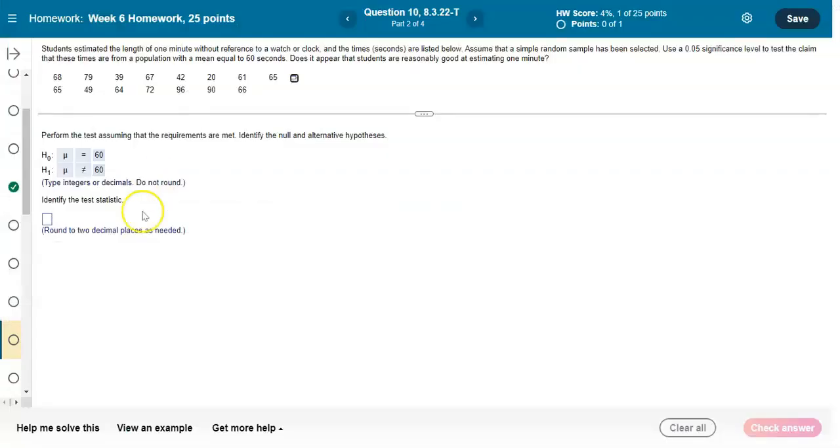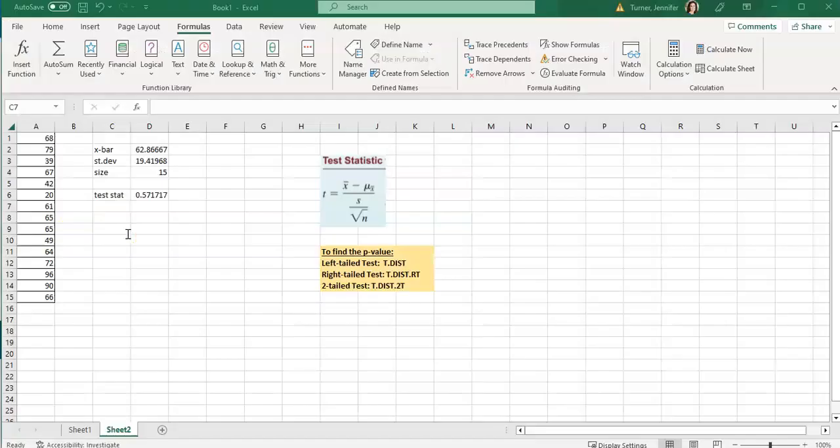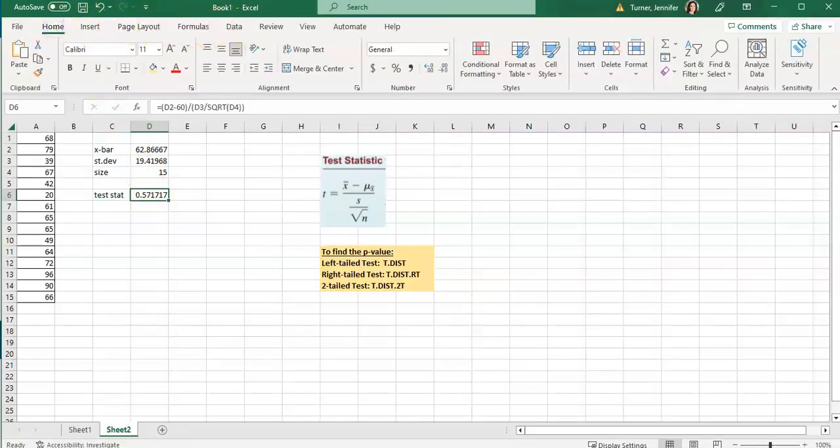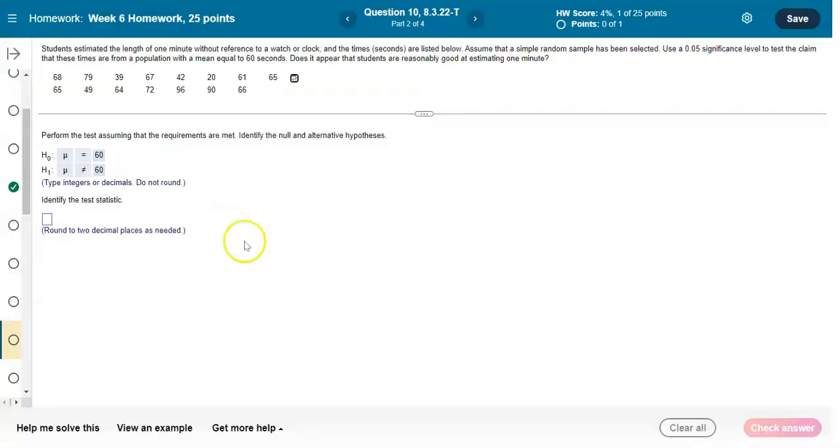Going back to our problem, we were supposed to round the test statistic to 2 decimal places. So right now we have a whole lot more than that, but if we want to shrink it, we can either do it in our heads or we can go up to the Home tab and then come over here to these buttons. These will let us increase or decrease the number of places after the decimal point. This one will decrease, so we're going to decrease this down to 2. So 0.57 is the test statistic rounded to 2 decimal places.